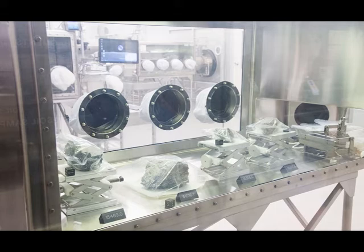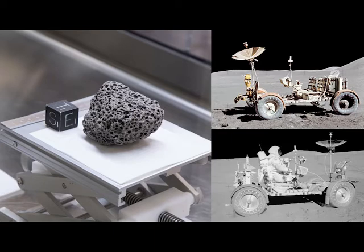You can see rock 15016, known as Seat Belt Rock. It was picked up on Apollo 15, which was the first Apollo mission that had the rover. The safety rule said astronauts could not rove any further from the lander than they had time to walk back, to ensure enough oxygen to return in an emergency. They saw this rock at the end of their EVA on their way back, knew they wouldn't get permission to pick it up, so they feigned a problem with their seat belt, jumped off, secured the rock, and told mission control they had fixed their seat belt. Back at the Lunar Receiving Laboratory, it was the only rock not already identified, and when asked, Dave Scott laughed and said, 'Oh, that's a funny story.'